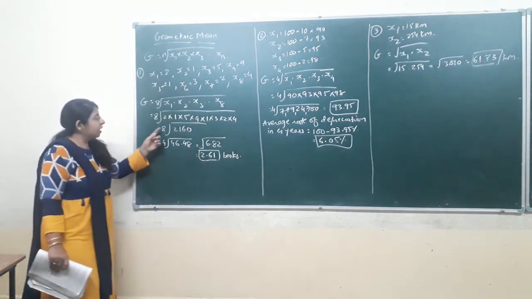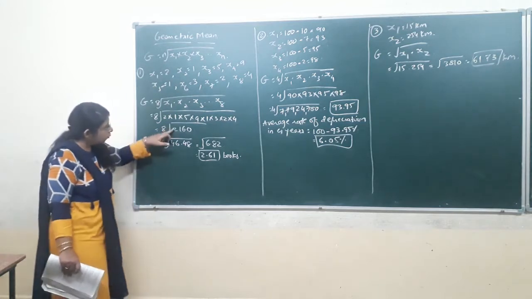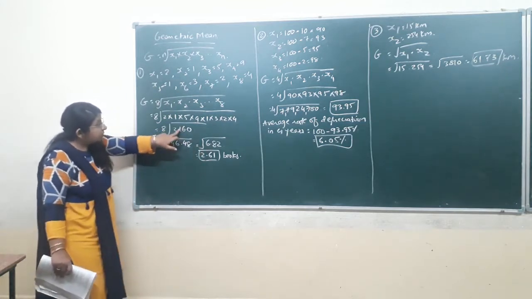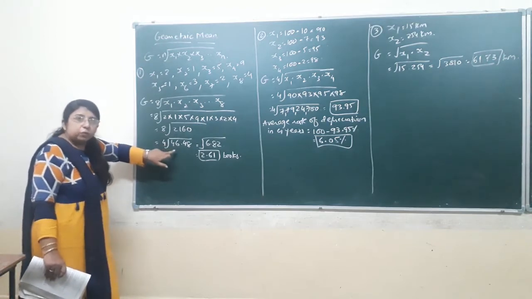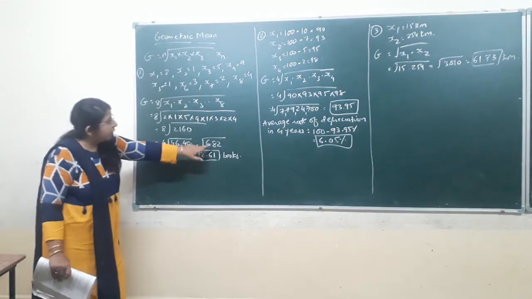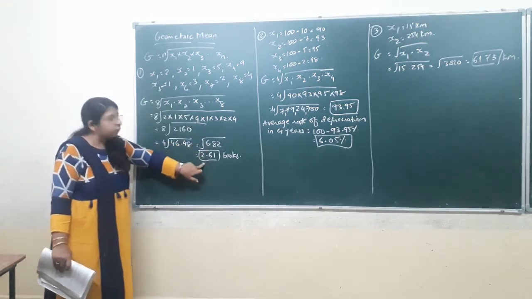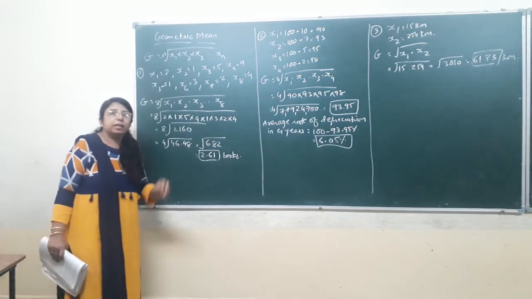So in this way, whenever the 8th root is given to you, you have to find the root thrice. First of all over here, you will get this answer. Then afterwards, by finding the root of this value, you will get this answer, and by finding the root of this value, you will get the final answer. So thrice you have to find the root in order to get the final answer.